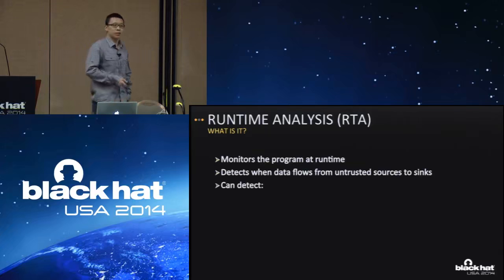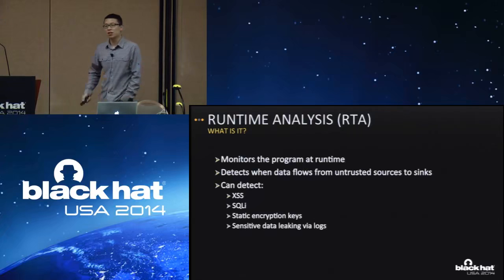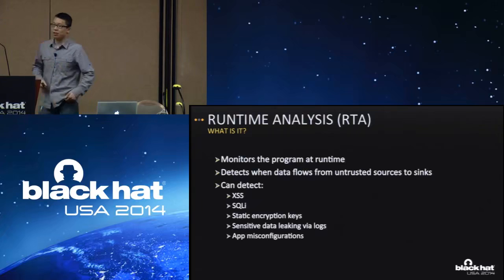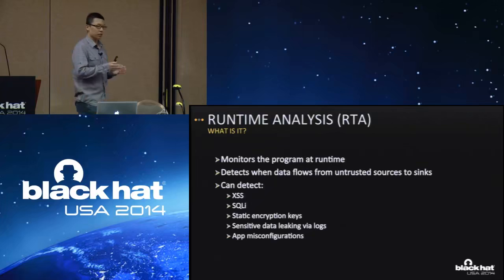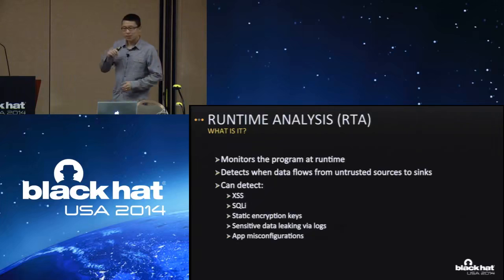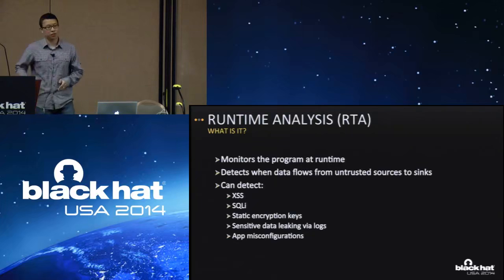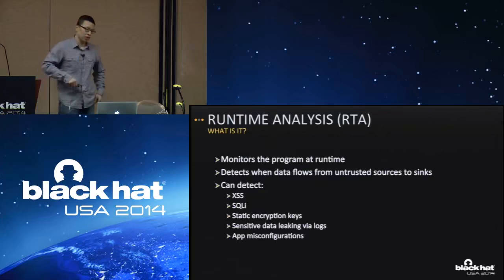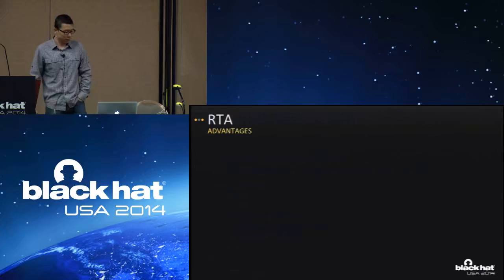And you can detect vulnerabilities such as XSS, SQL injection, static encryption keys, or secrets leaking to logs, or more complex issues, such as a multi-tenant application where you do not want user A's data leaking to user B's zone. So you can easily tag your data, say that data is from user A, and never let it go to other users unless you allow it to. Those are any kind of data flows, vulnerabilities associated with data flows. And even control flows, we have ways to track in runtime analysis as well.